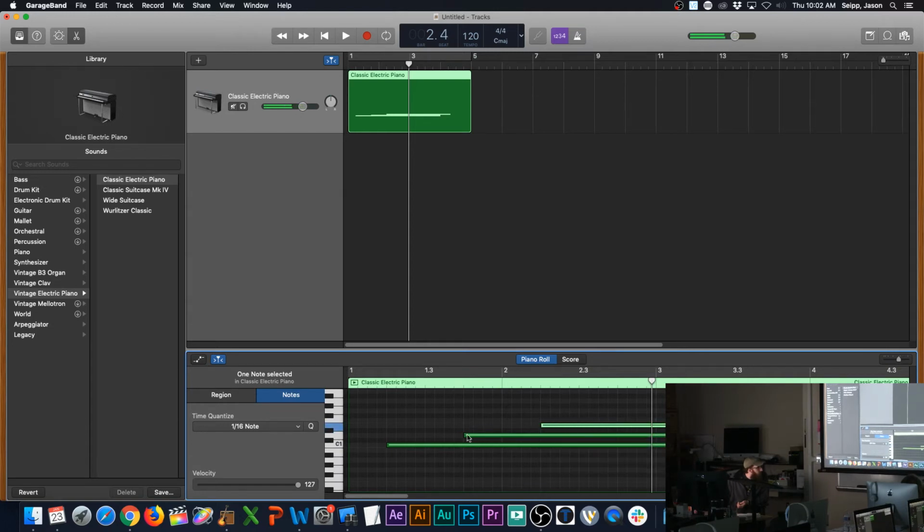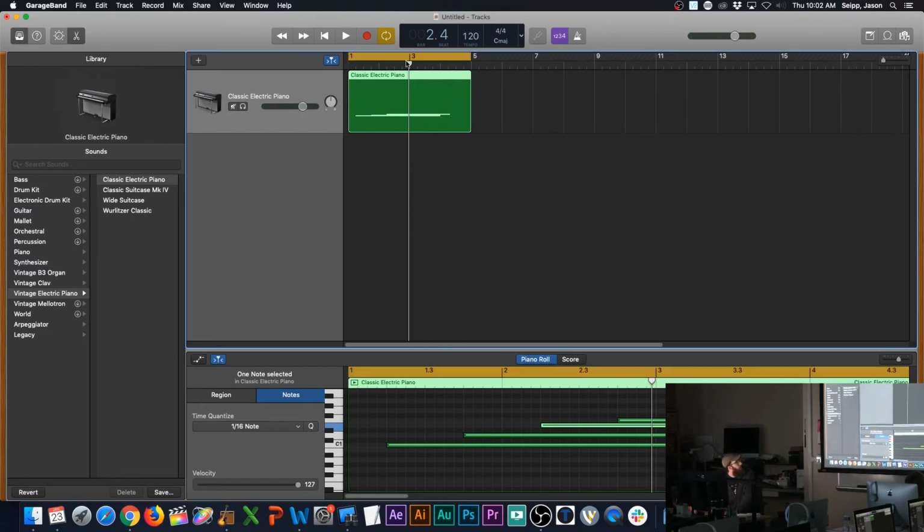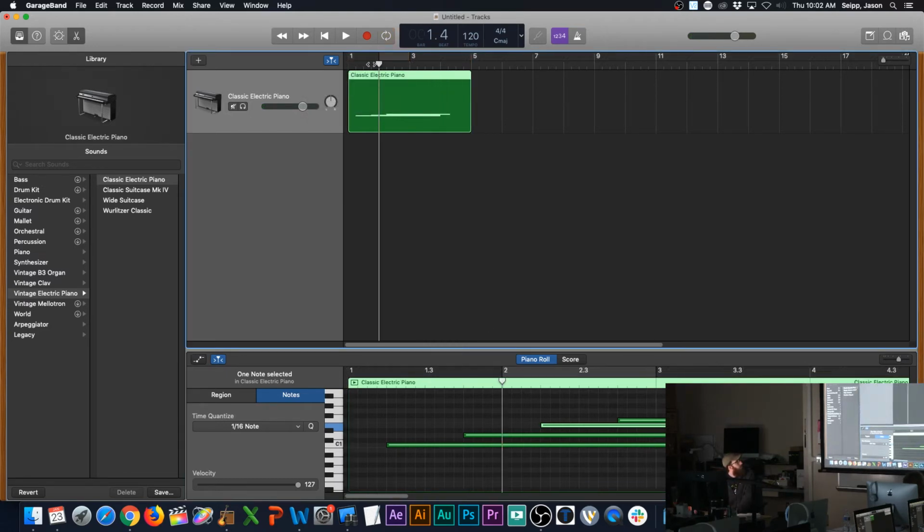There we go. So that way it pops up every 4. 1, 2, 3, 4, 5, 6, 7, 8. Cool, awesome. Okay, you can see that I can make these adjustments accordingly. And even though I've recorded it in a particular way, I can go back and adjust those individual notes. So now when I play it back, it's much more consistent.